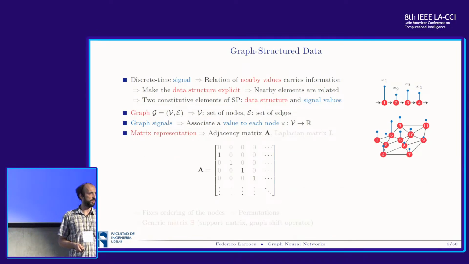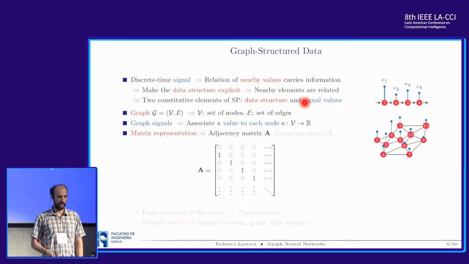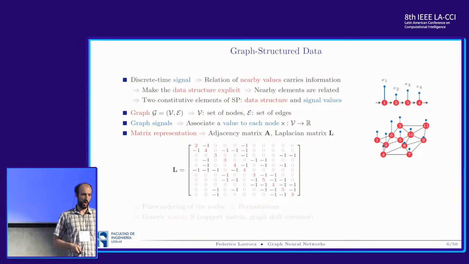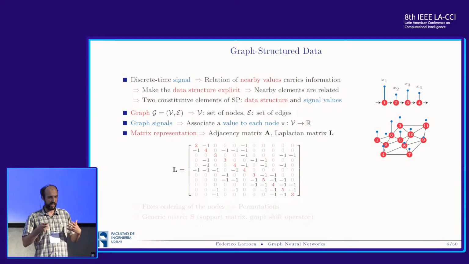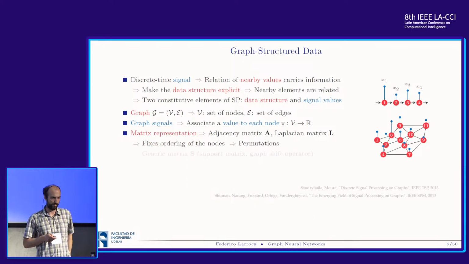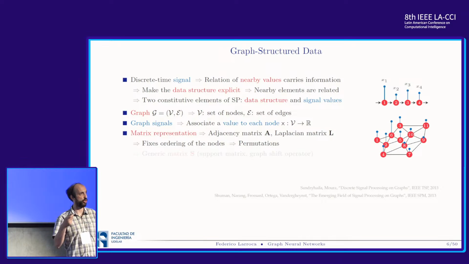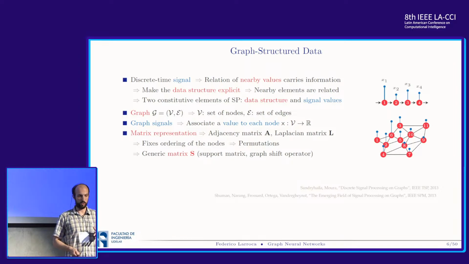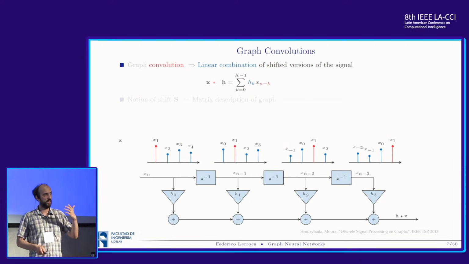So we may use the adjacency matrix. The adjacency matrix has a 1 in position ij where nodes i and j are neighbors. This is the adjacency matrix for the more general graph, the lower graph. We may also use the Laplacian. But in any case, we have a matrix that represents our graph. As I mentioned before, that gives you a certain order that's completely arbitrary, and we're going to discuss that later in the talk. Instead of considering a given matrix representation of the graph, we're going to simply talk about a matrix S, which will be called the graph shift operator, and I want to make that clearer now.